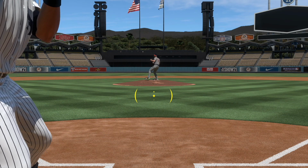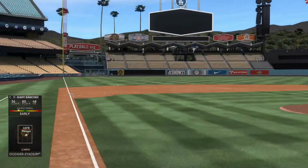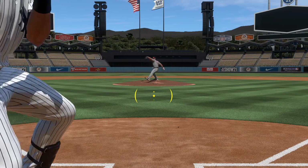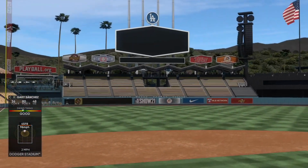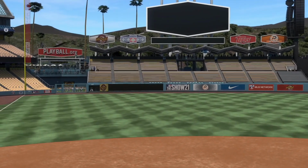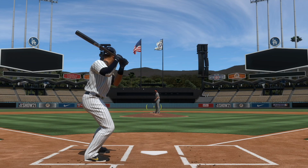And it's such a big difference. And I think this is one of the swings that is not better. Sanchez's swing in MLB The Show 21 was amazing. A lot of people always loved it in BR, and they also love his 97 overall Diamond version. And I'm not sure if it's going to be the same.